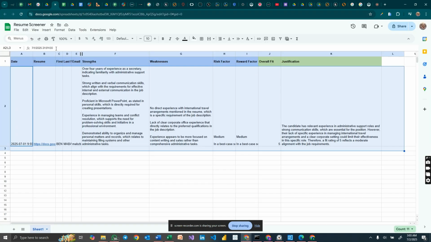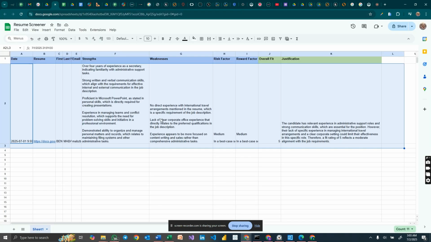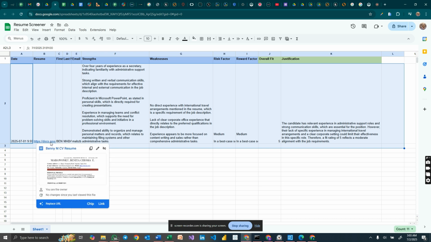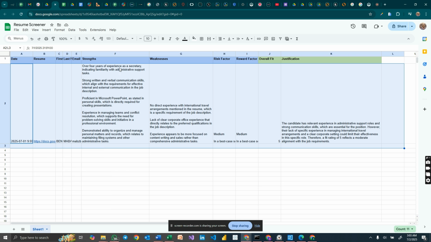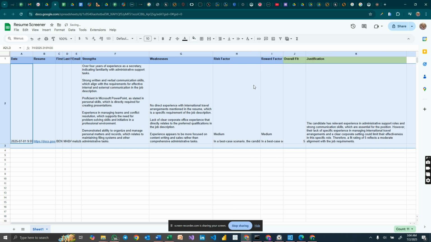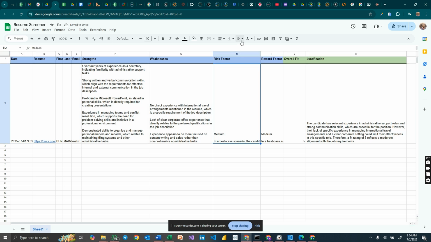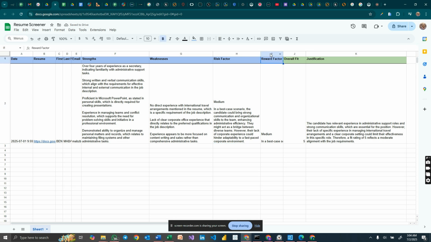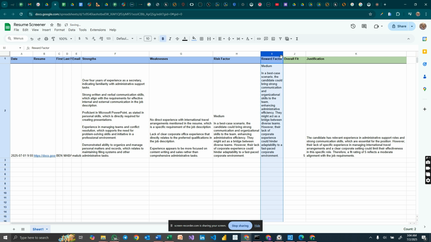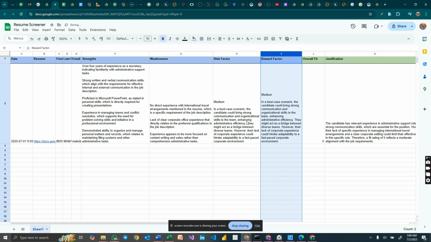If you come here, you can see our analysis already here based on the email I just sent. Right? This is it. It has done based on what we have here. This is what OpenAI tells us are the risk factors, are the reward factors, and it's easy to read, easy to make sense of, easy to analyze. So this is a very great tool.